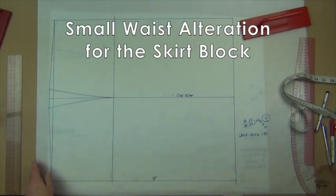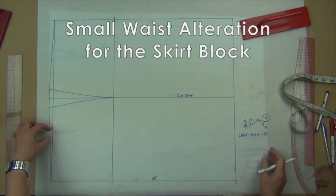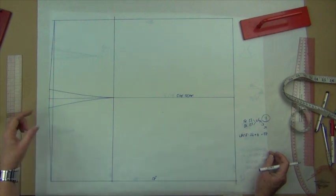So, we're following on from our previous tutorial where we did darting for someone who's got a reasonably thick waist and not too much darting allowance. In this particular example, we're going to be working with measurements for someone who's got a really small waist, where we're going to have a maximum amount of dart allowance.